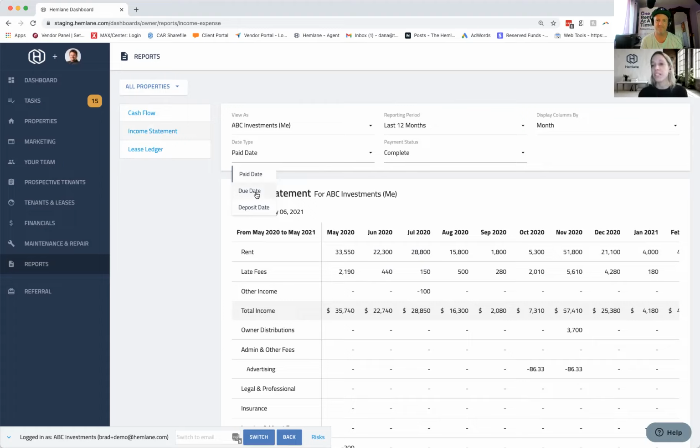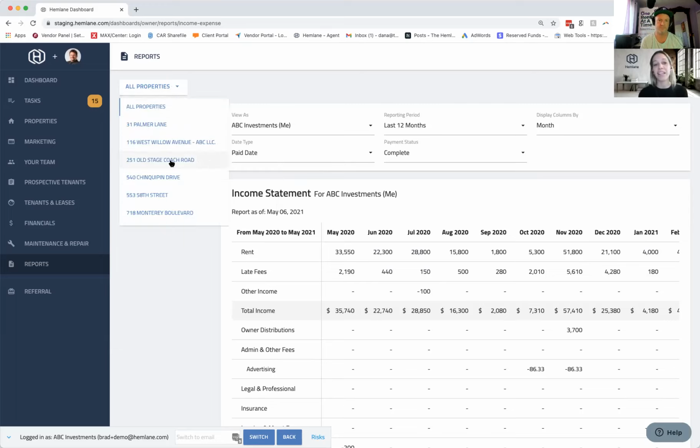So if you want to see, as a simple example, your tenant pays $1,000 every single month, and you want to see just every month it's going to be $1,000, that's what it's supposed to look like. You can do it based on due date. Oh, that's cool. In all cases, you can break it down to the property. When you export it, it has both the property as well as the unit level. So you have all of that in here.